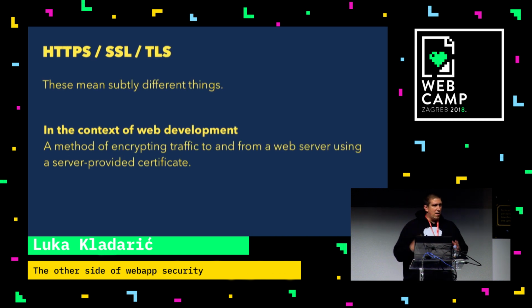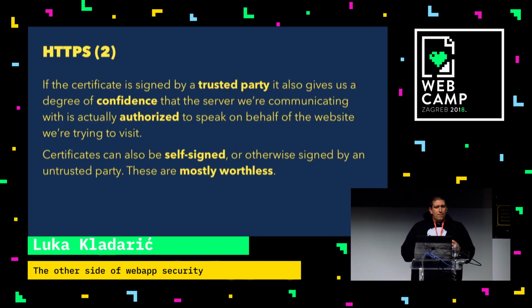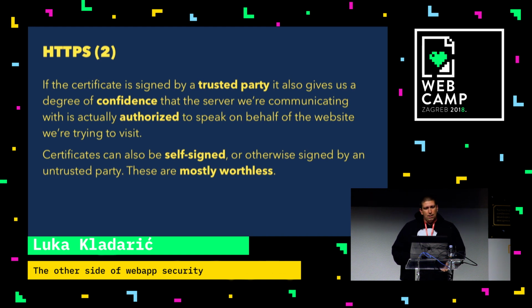So just a very, very brief primer: HTTPS, SSL, TLS. These terms mean subtly different things, but in the context of web development, they basically mean the same thing, which is a method of encrypting traffic to and from a web server using a server-provided certificate. If the certificate is signed by a trusted party, it also gives us a degree of confidence that the server we're communicating with is actually authorized to speak on behalf of the website we're trying to visit. Certificates can also be self-signed or otherwise signed by someone else. These are mostly worthless for the context that we're discussing them.